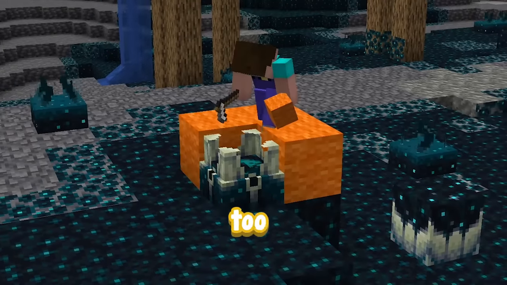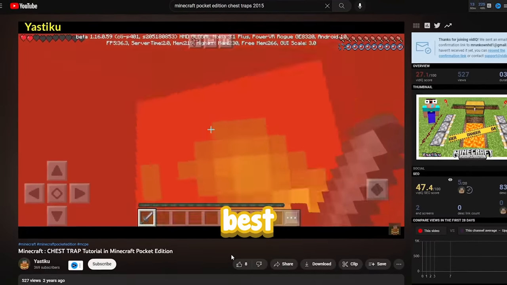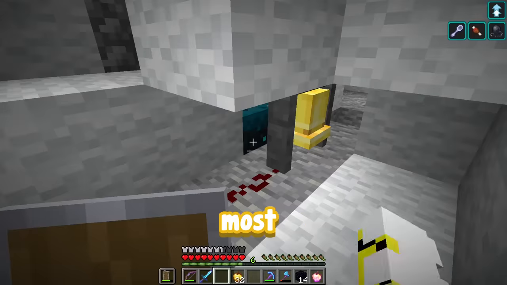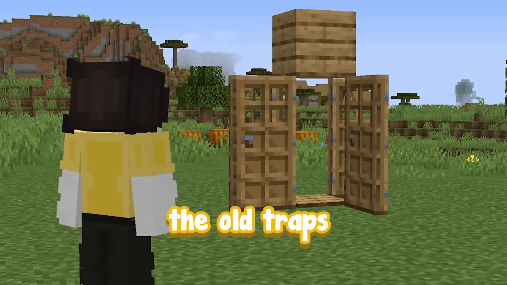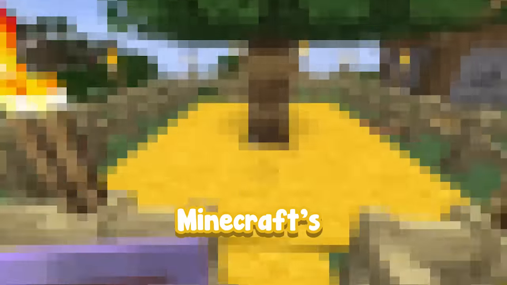Minecraft players are getting too smart. Back in the day, a simple trap like this was enough to kill some of the best players. But now, any random noob is capable of avoiding even the most complicated traps. Clearly, the old traps have something the new ones don't. So, I'm going to transform and update Minecraft's oldest traps to outsmart this SMP.